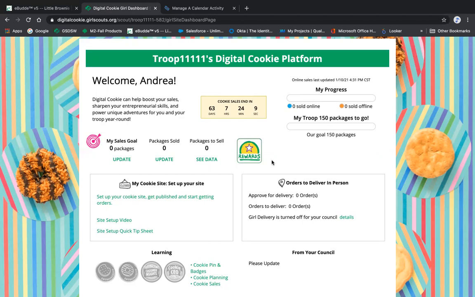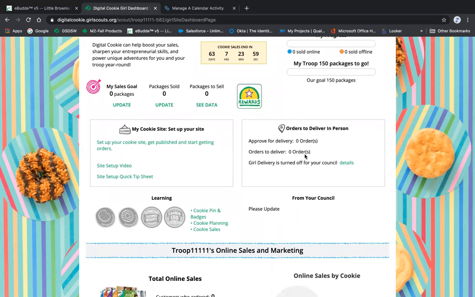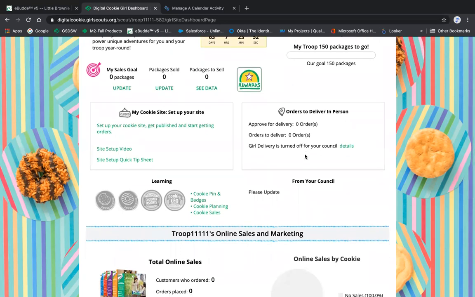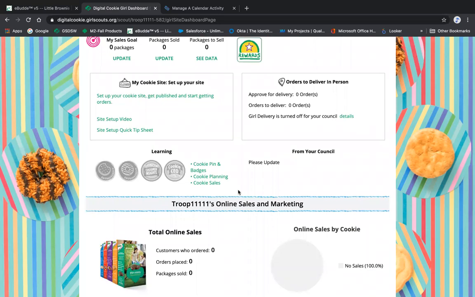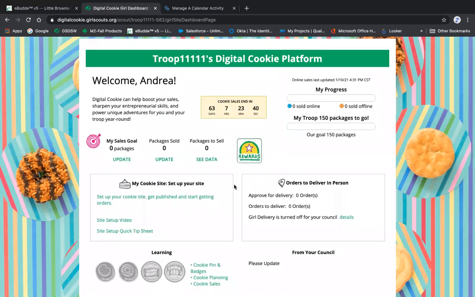For girls under the age of 13, you'll be running the whole site from your login. Once all of the information is entered and you click review and approve, you'll then be able to publish the site. It is going to be targeted at your Girl Scout's specific age and grade level. So in this case, this one is juniors. The one I was showing a little bit ago was cadets. So it showed all three of the cookie badges and two of the cookie pins.